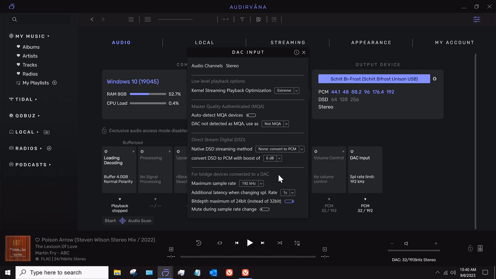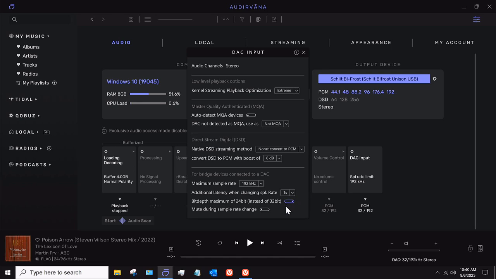And then for controlling the DAC, the maximum sample rate, and again, the Schiit is a 24-bit 192, but if I had a DAC that had higher, I could set it at no limit, doesn't matter, or I could set it at its maximum limit should I want to. And then additional latency when changing sampling rate, I add 1 second because sometimes you'll hear a click, a pop, or whatever.